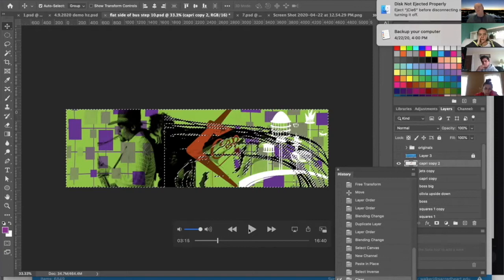So that is, I mean, essentially that's the knockout we did when we did spot color. Except this time I didn't want to reveal white, I wanted to reveal the dark red. Okay, we're going to deselect so we get a good look at it. That's what it should look like.